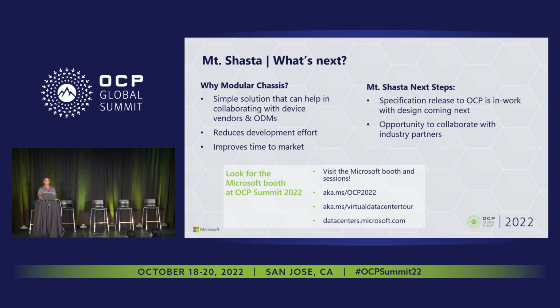So it's a simple solution that can help in collaborating with device vendors and ODMs to deploy non-GP CPU devices into our data center. We are in the process of releasing this specification to OCP, and we are going to release the design to OCP pretty soon. We think this is an opportunity to collaborate with industry and create a win-win situation for all of us. That's pretty much my presentation.